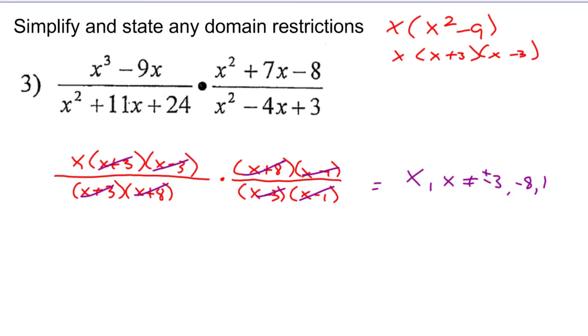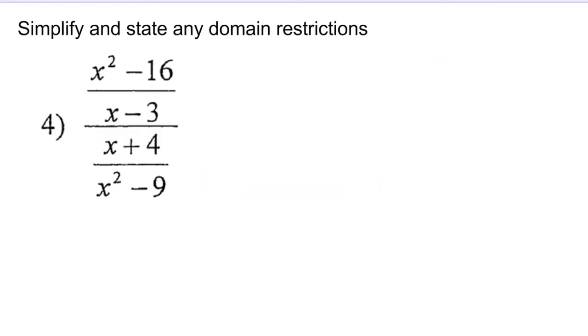Okay, so multiplication and division: factor everything, cancel as much as you can cancel. So let's take a look at another division problem, but I'm claiming that this one looks a little different, but it's not really. Okay, so my next problem here, problem 4, this looks a little bit more intimidating, right? We're looking at fractions inside of fractions, but what I want to remind you is that this fraction bar really just means to divide, right? I'm saying take whatever's in the numerator, divide it by whatever's in the denominator, right? So I'm going to rewrite this expression and say this is x squared minus 16 over x minus 3. That's the numerator. And it is divided by x plus 4 over x squared minus 9.